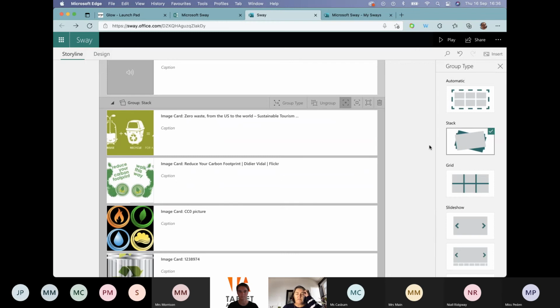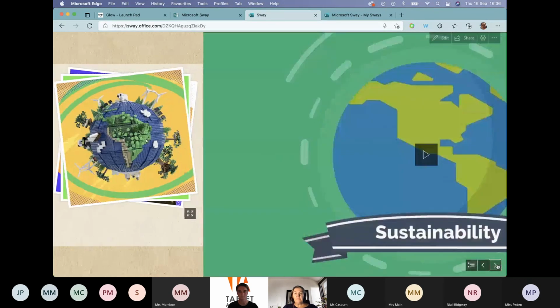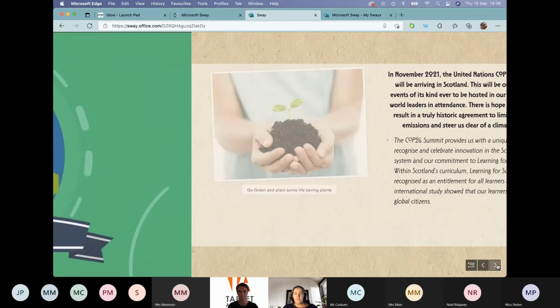And I think that's a really nice way of making sure that it's not hundreds and hundreds of scrolling through a Sway. So when whoever your audience gets it, it's not like, oh, there's hundreds and hundreds, I have to keep scrolling, but it's all there and it's just a tap and it goes through this. So I'll just show you this very quickly. Oh, that loaded up quickly. My video.